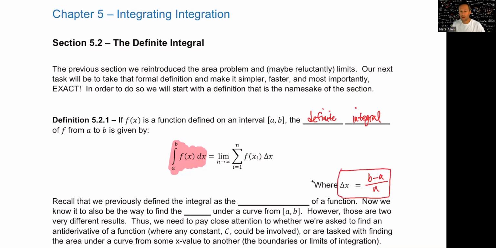Now recall that we called the integral the antiderivative of a function. And all we knew was that we were working backwards from the derivative. And so when we provided the antiderivative in that last section of chapter 4, 4.10, we realized that we could just take the derivative to see if it was true. But we didn't really know what it found until this chapter. We now know that it finds the area under our curve from two endpoints, A to B.